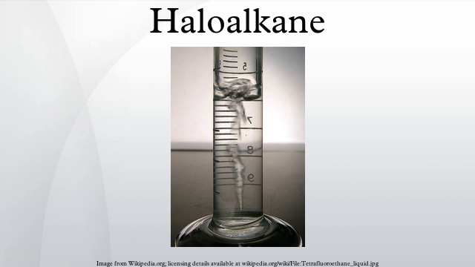Production: haloalkanes can be produced from virtually all organic precursors. From the perspective of industry, the most important ones are alkanes and alkenes. From alkanes: alkanes react with halogens by free radical halogenation. In this reaction a hydrogen atom is removed from the alkane, then replaced by a halogen atom by reaction with a diatomic halogen molecule. The reactive intermediate in this reaction is a free radical and the reaction is called a radical chain reaction. Free radical halogenation typically produces a mixture of compounds, mono- or multihalogenated at various positions. It is possible to predict the results of a halogenation reaction based on bond dissociation energies and the relative stabilities of the radical intermediates.